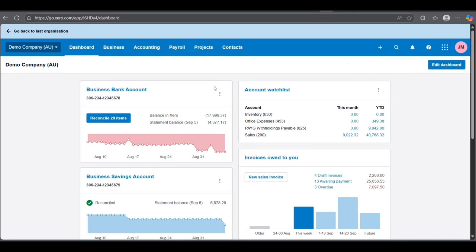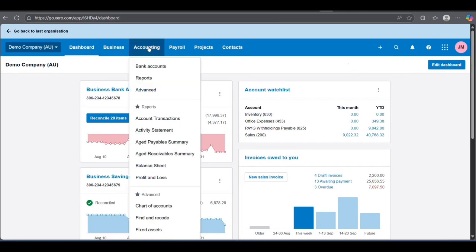So here's the deal. In Australia, digital services are treated the same way as physical goods when it comes to GST. That means if your business is registered for GST, you've got to collect 10% on those sales and report it in your BAS. So Xero also makes it pretty simple, but only if your items are set up the right way. So the first thing to check is your chart of accounts and tax rates.